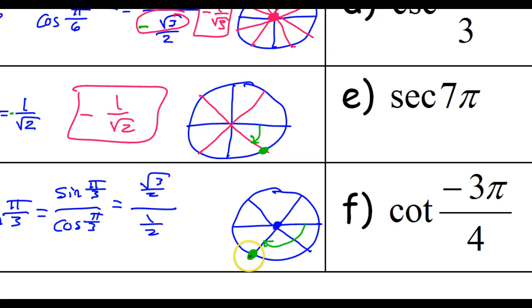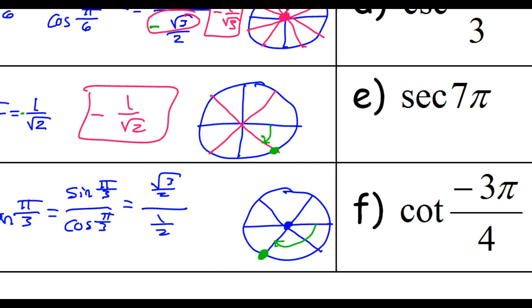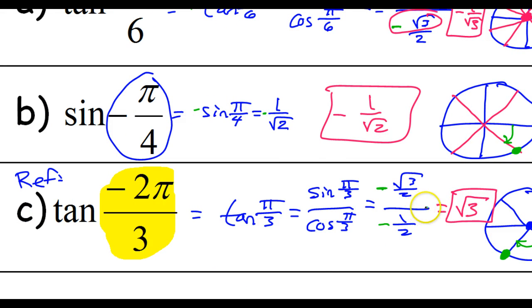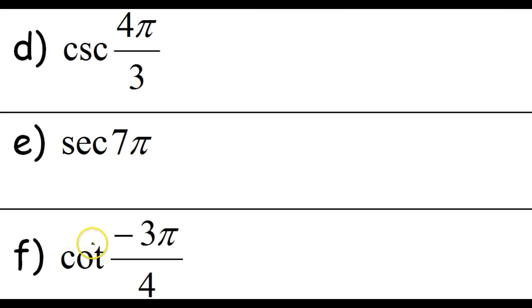Okay, in this quadrant, which would be the third quadrant, sine, which is the y value, will be negative. So I'm going to need a negative on that one. Cosine is also negative because it's to the left, and that's x value. But a negative divided by a negative is a positive. So my final answer is actually going to be positive. Okay, so the denominators cancel out, so it's really just radical 3 over 1, which is just radical 3. So that's my final answer for C. Okay? Any questions on that one? All right.